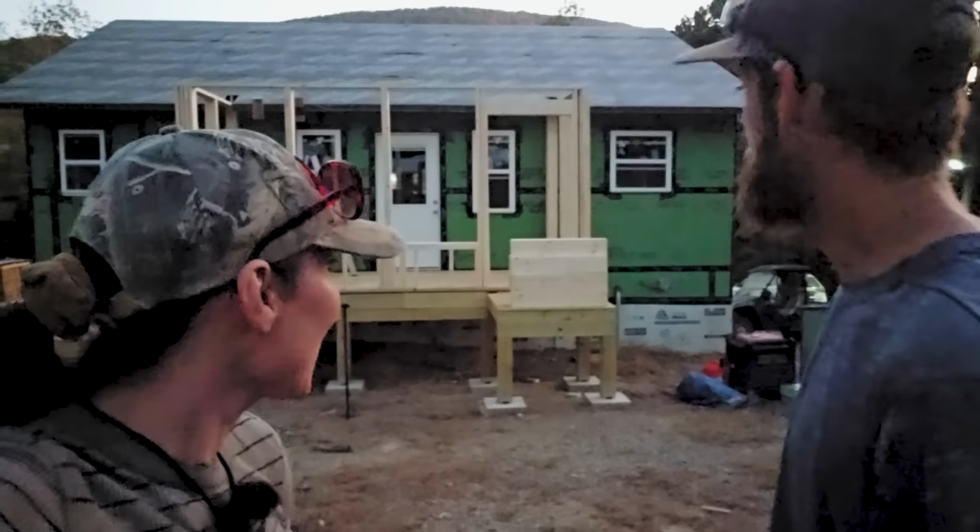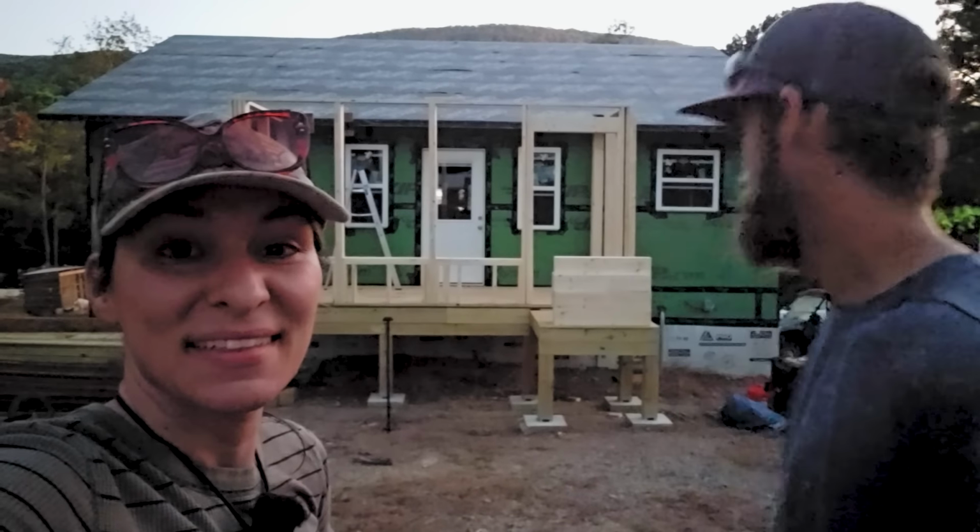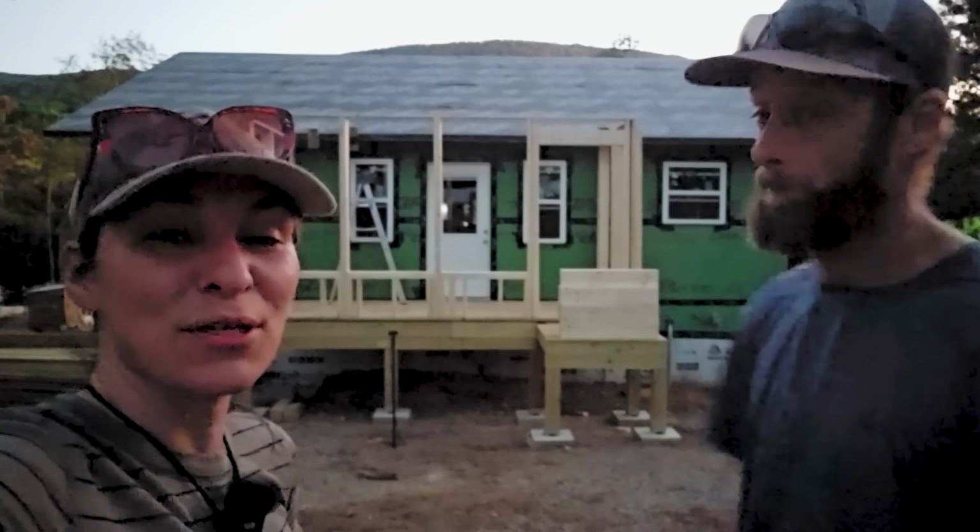We rocked it today. Heck yeah. Super awesome. It was just flat, and now there's walls up. I'm excited about it. It's changing the whole feel around here. It's starting to take shape.